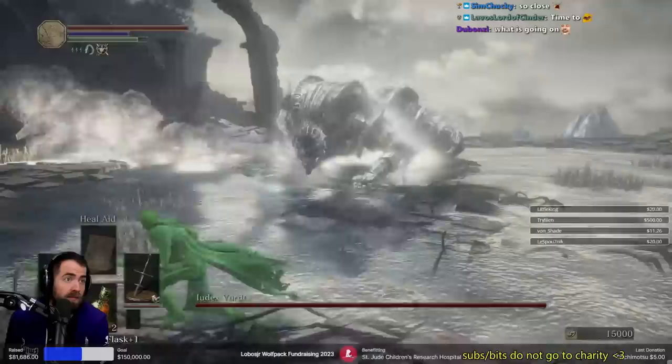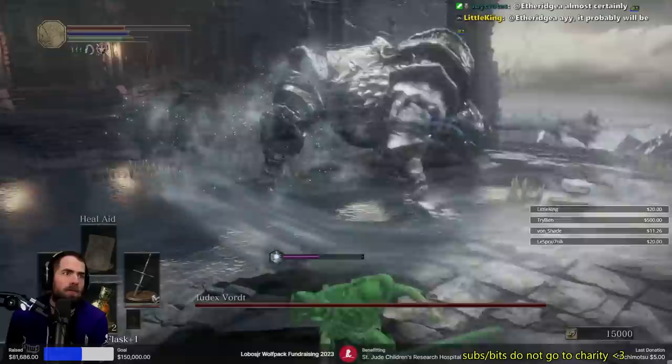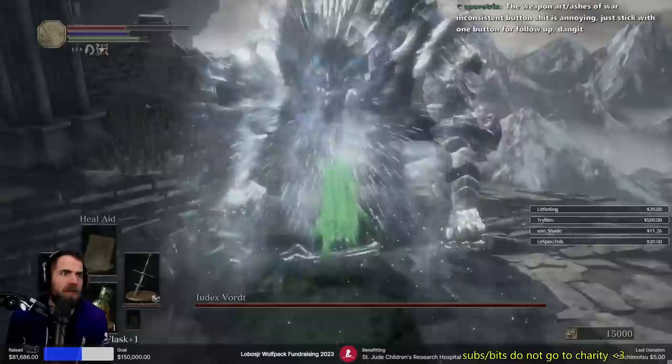Do the triple charge into the frost breath. I hate that. One. Okay, just one. No! What? That's two. I'll come back. Here we go. This is it. Yes!